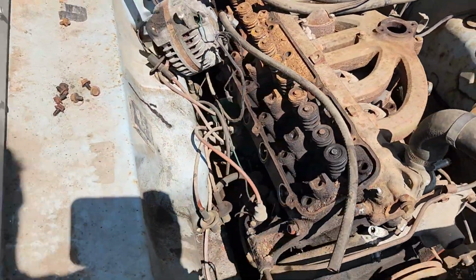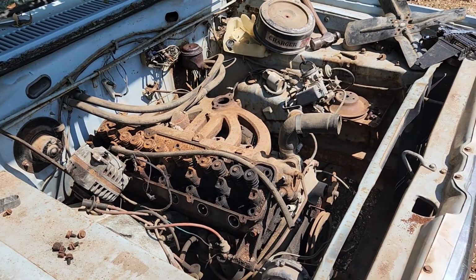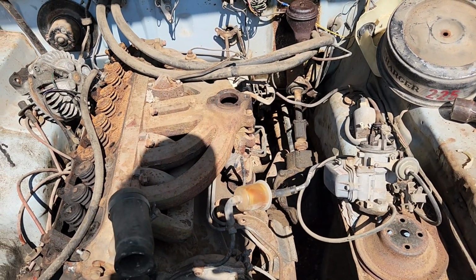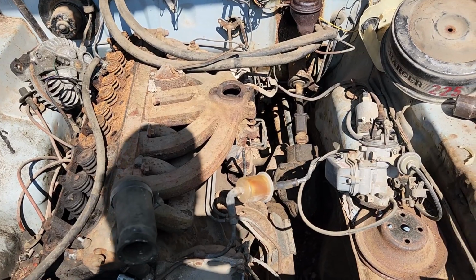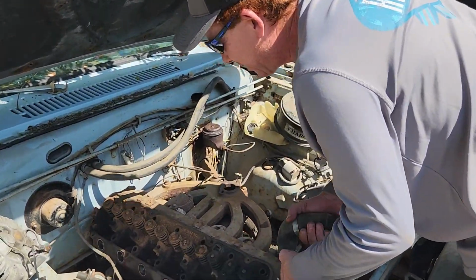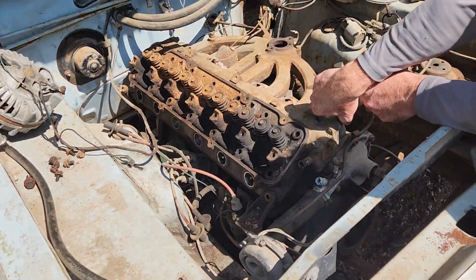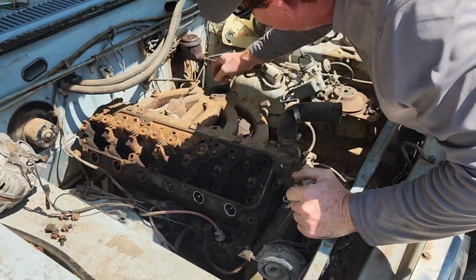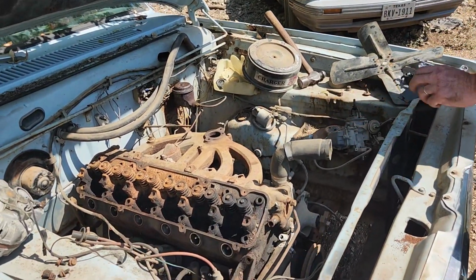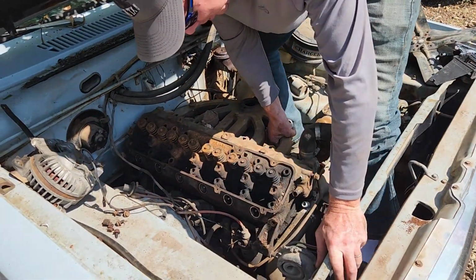So we should be able to go through, hypothetically, and pull this cylinder head off with the intake manifold and with the exhaust manifold still intact. And we'll see. It may be too much weight, may not be, but we're gonna go with it here in a second. All right, we did break this thing loose a minute ago. Yeah, it just don't want to come off. I'm not quite sure why, but we shall see.